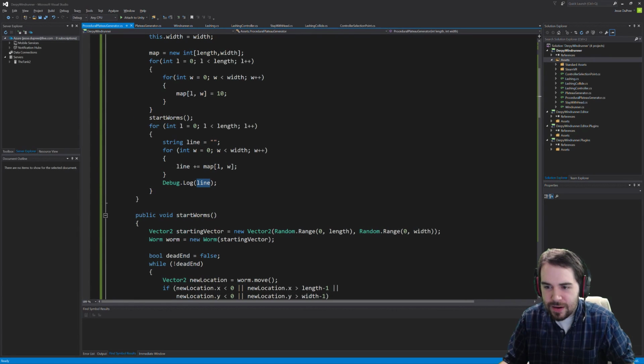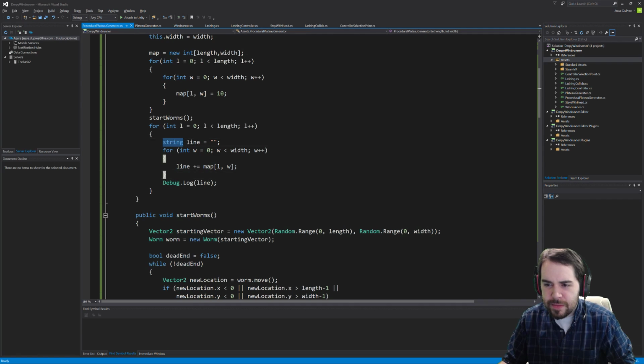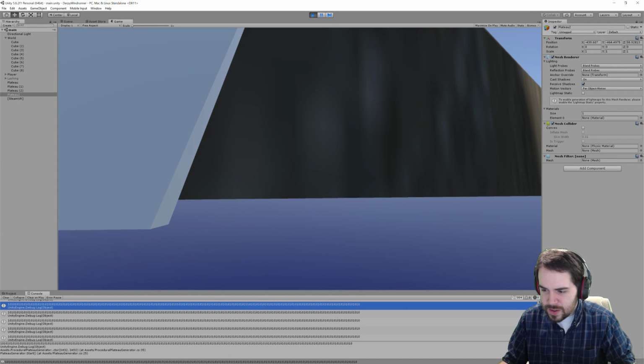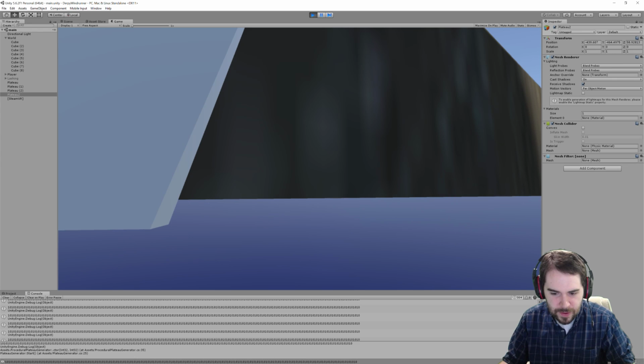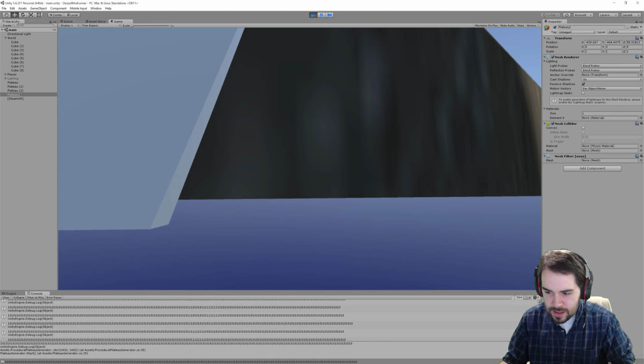What am I logging here? Log line. Oh, I'm not clearing line for one. Oh no, yeah, I am. I'm clearing it over here. Line map plus equals map length width. There's no way that I am just going through... This is weird.